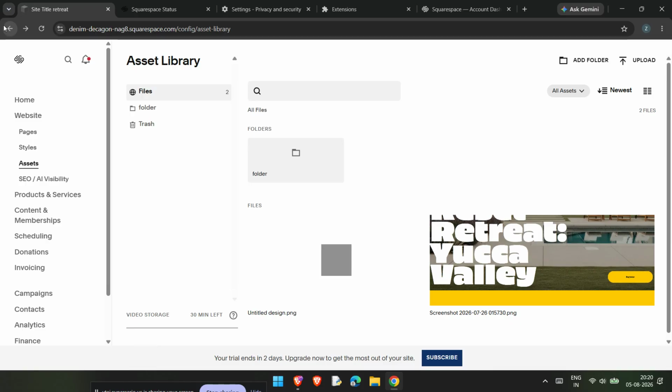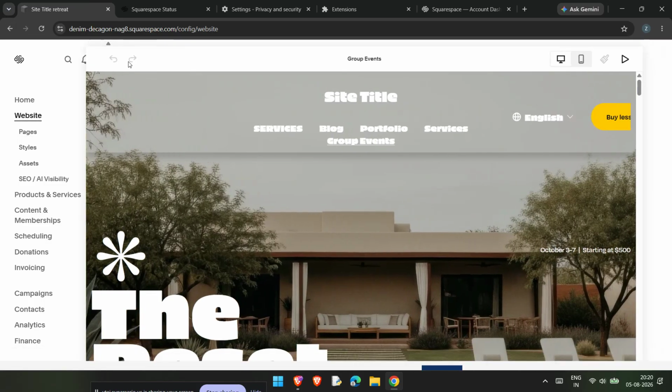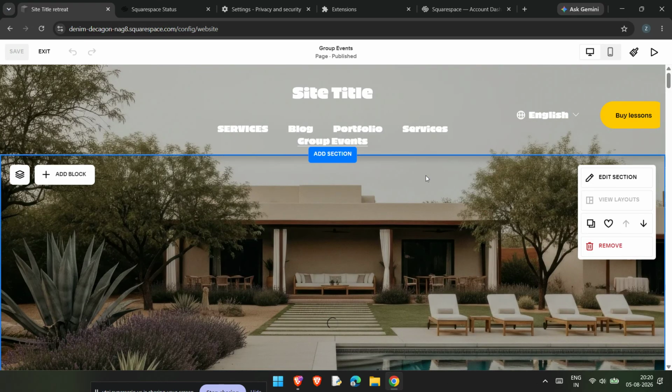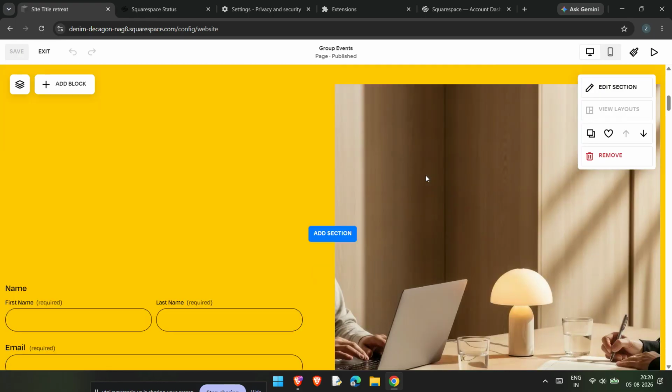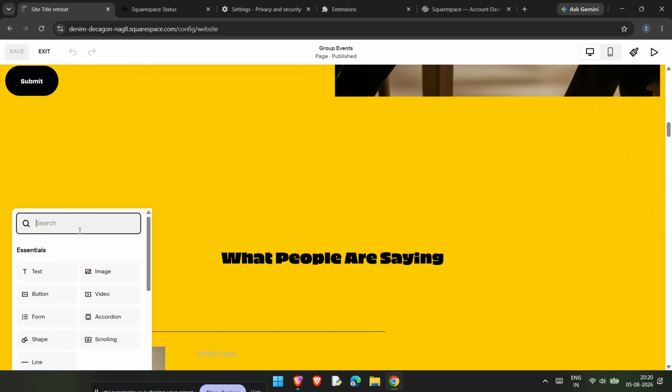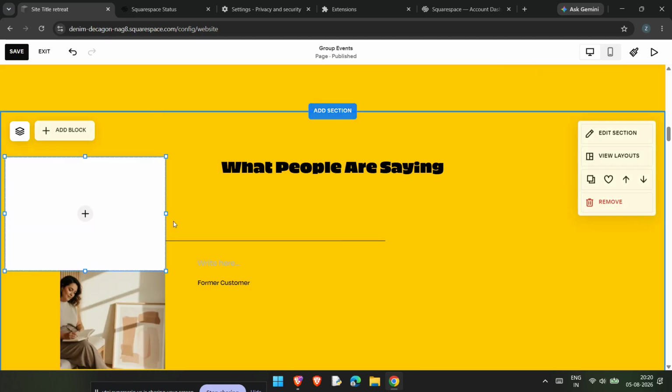Now, if the broken image is already sitting on your page, you'll want to fix the section directly. Go to the broken section on your page and click the placeholder block. This is usually the area where the image should be, but is not loading correctly. Once you click it, choose Add Image. Then re-upload the target file freshly instead of trying to reuse the problematic version that may have failed earlier.